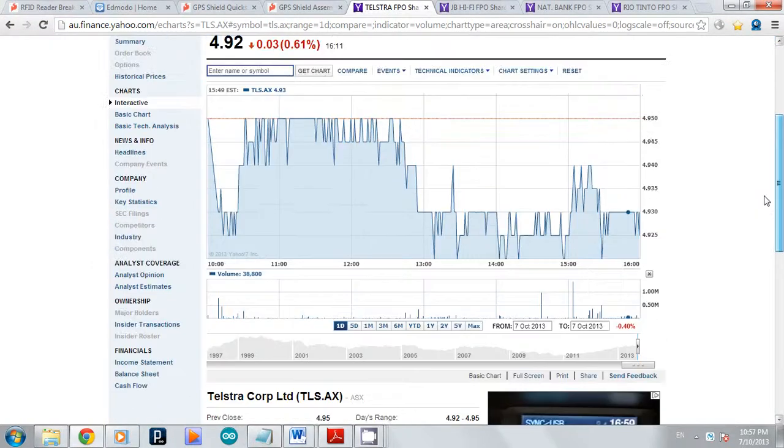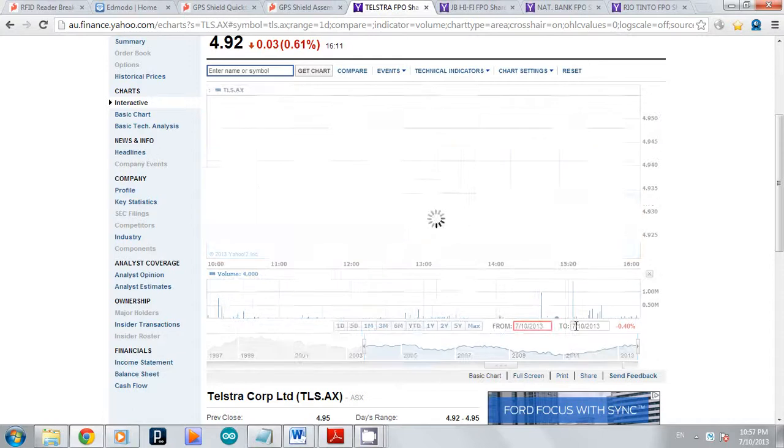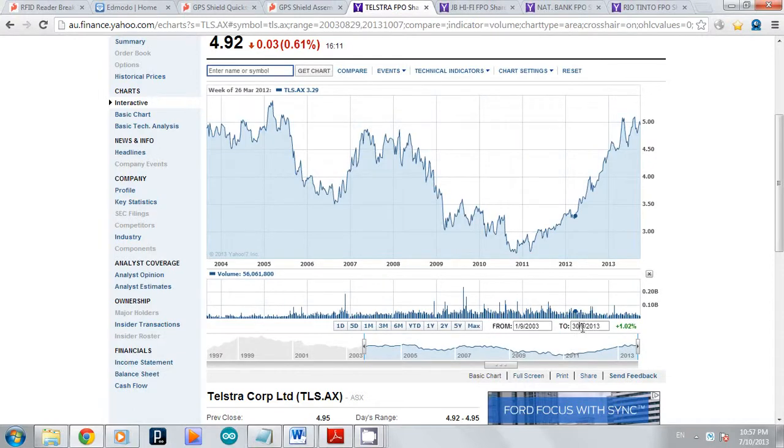So that's what I've got here at the moment, basically for the day. I'm going to go down the bottom here where it says from and to, and set it to, well, it's up to you where you want to go from. It's basically 10 years or so. I've decided I'm going to go from the end of August 2003 to the end of August 2013, because remember the last day of the 5-week scenario was the end of August 2013. It was the 30th. So that gives you about 10 years.